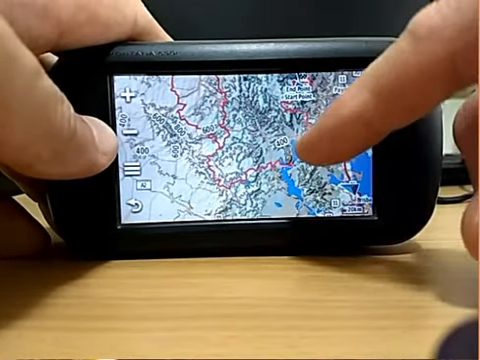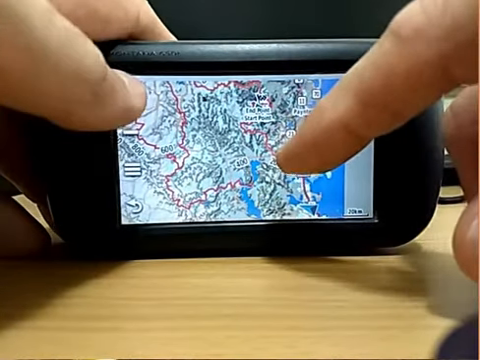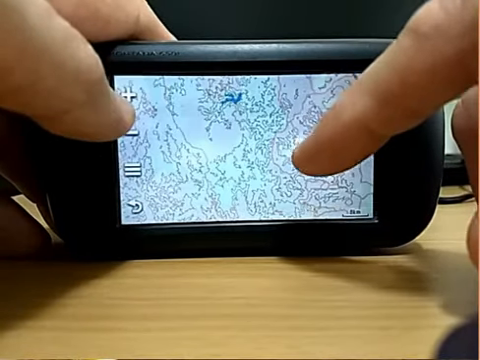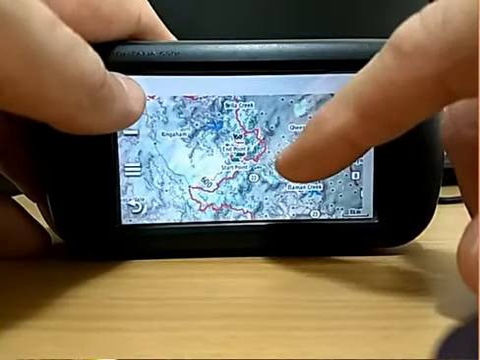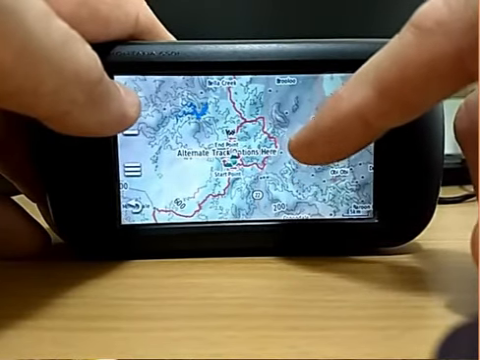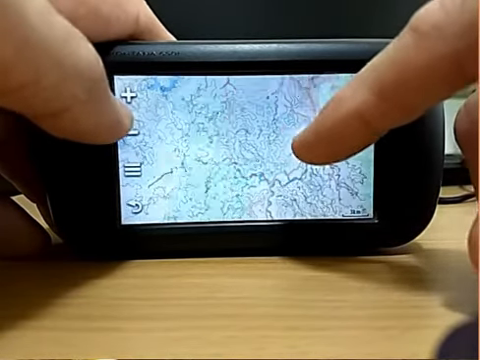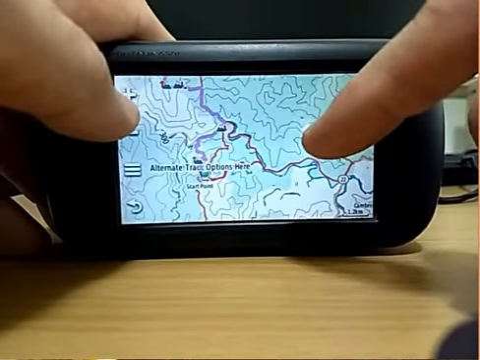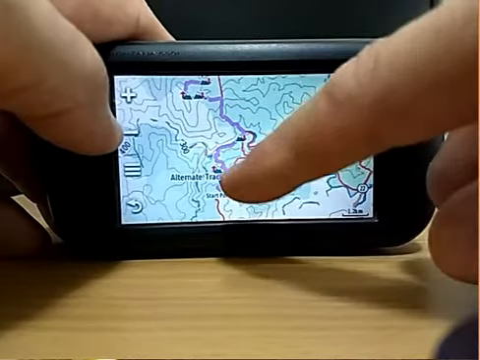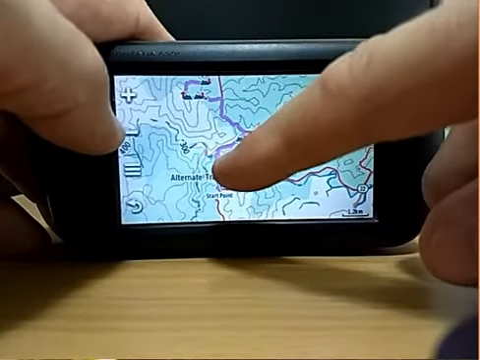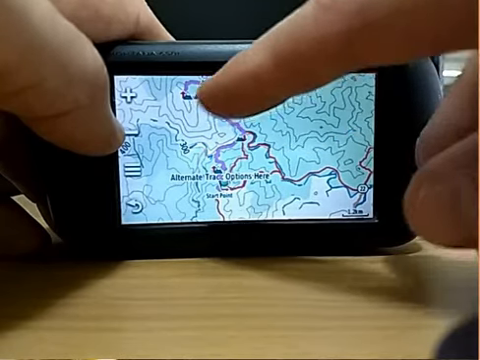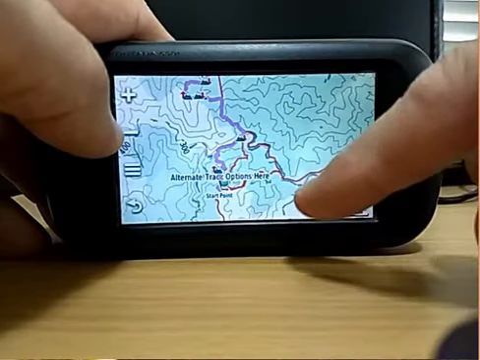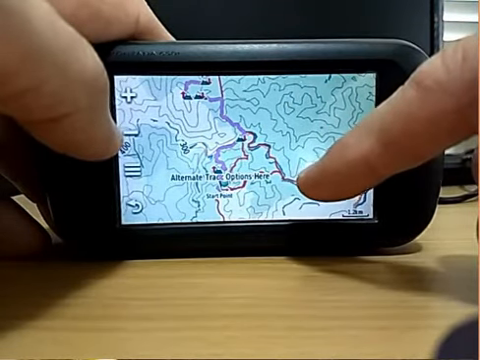If I can find the bit. And you can see now the fat pink line, the one I'm navigating, is this side track. Take a different option and my main track now appears in red as I haven't got it selected to navigate.